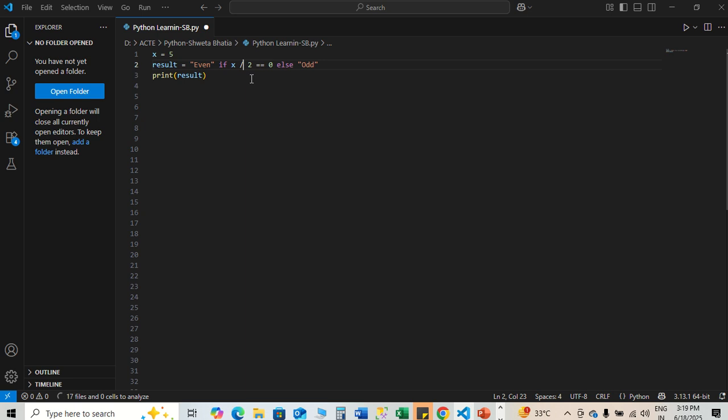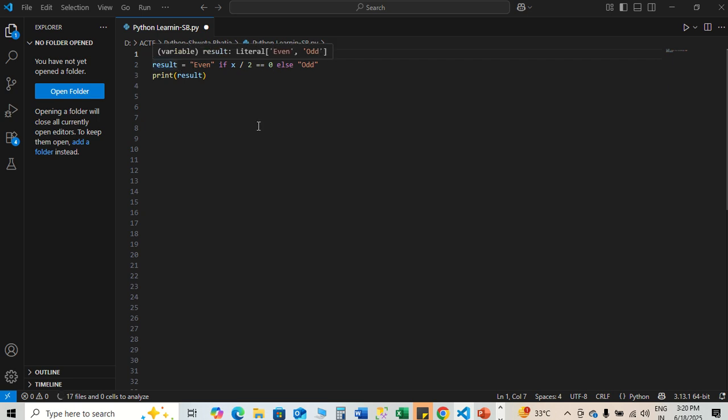If I use x divided by 2 equal to 0, and let's suppose I put 10 here, if I divide by 2, what is the final result? It's not odd, because it's completely divisible. It's 10, so we get even. It's an even number.